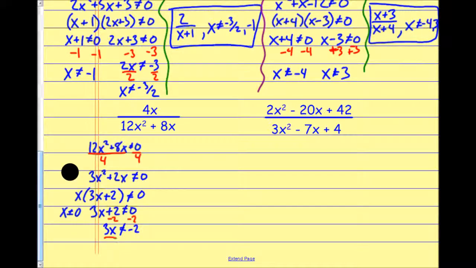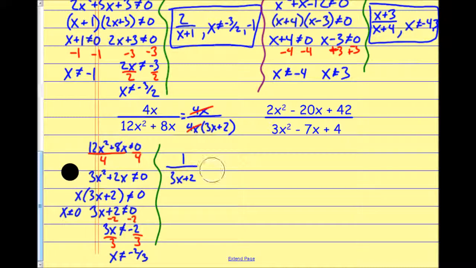Now I want to simplify this thing completely. Again, that numerator is already factored. It's just the 4x. The denominator, I can factor out the 4x, which leaves me with a 3x plus 2. And notice I factored a little differently this time. Instead of dividing by the 4, I had to factor out the 4 and the x, so the number on the outside changes a little bit. But now I can cancel out those 4x's. And keep in mind, this is division. When I cancel things out through division, it leaves me with a 1 in my numerator. Okay, not a 0, a 1, because I canceled through division. And then I have to include those restrictions that x cannot equal negative 2/3 and 0.